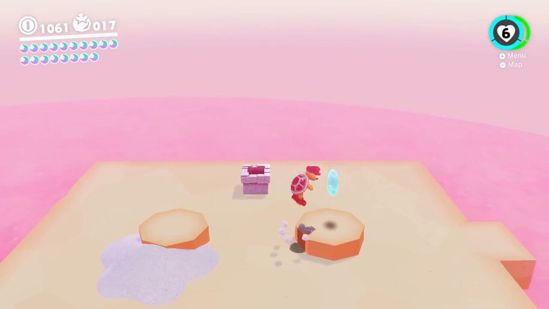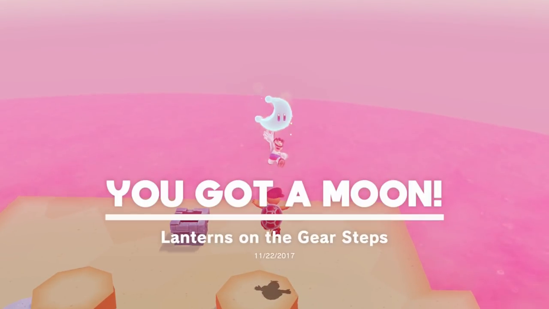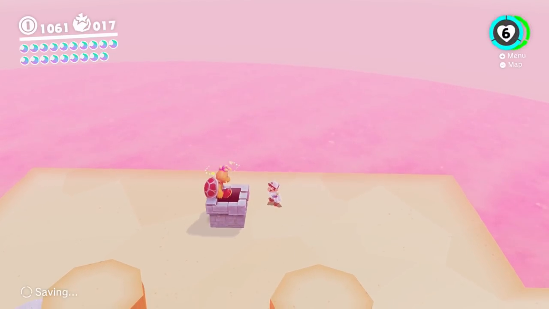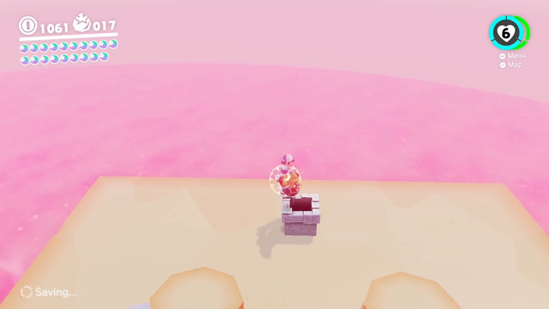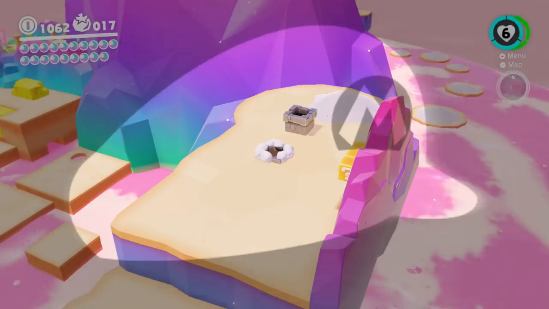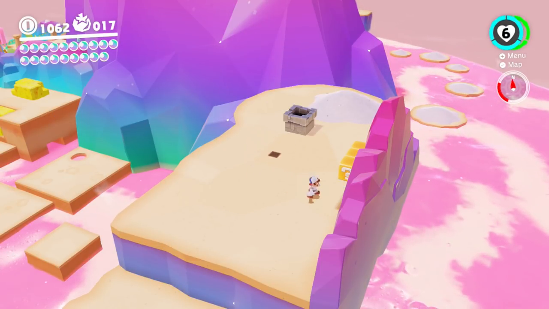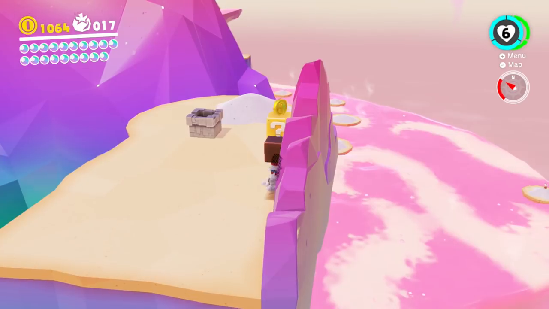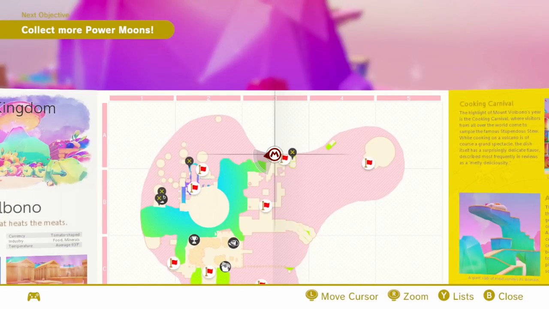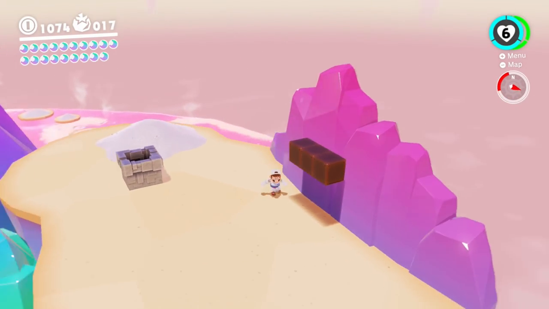It's great, right? Lanterns on the gear steps. Excuse me. Excuse me, get out of here. I need your help, but not that much. Okay, we're great. Even more coins come from that. What else do we need, huh? Oh, there's one like right behind me.